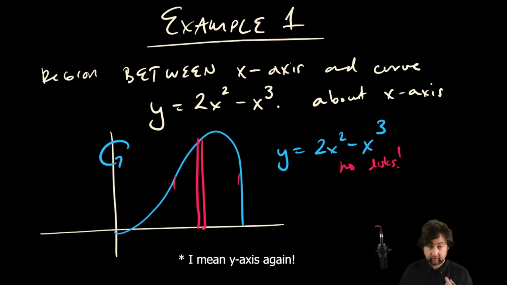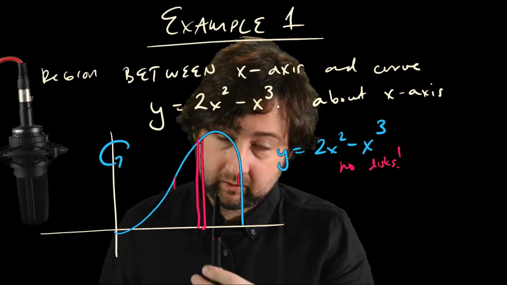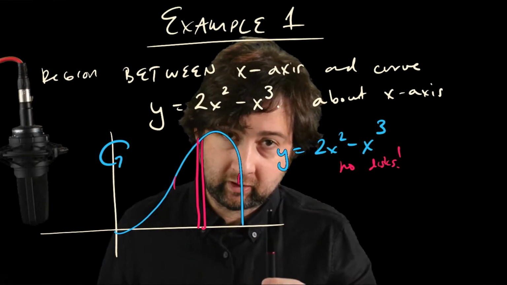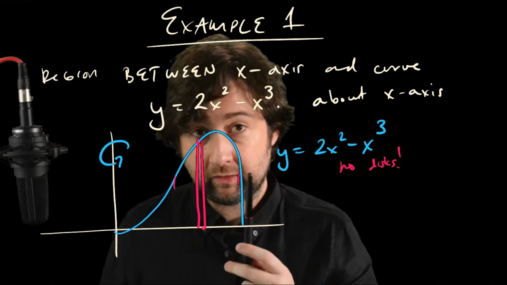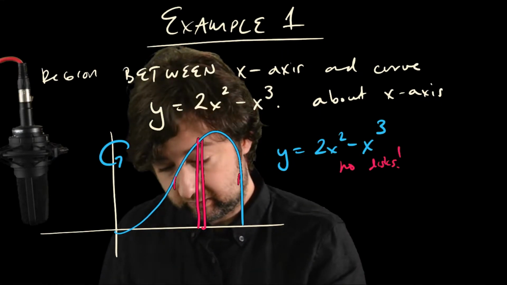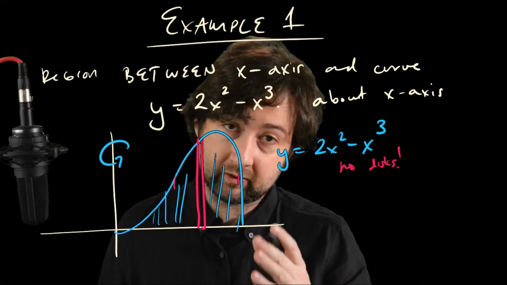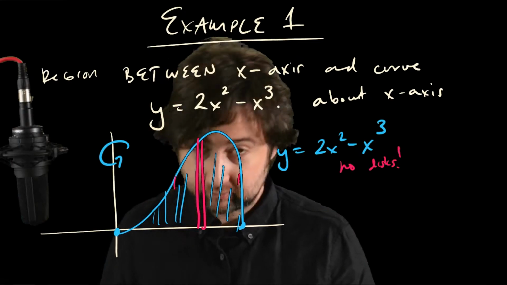Okay? Now, you should decide right away if this is appropriate. Well, this rectangle, no matter where it's located inside here, the same curve is always on the top no matter where I'm at. And the same curve is always on the bottom no matter where I'm at, which means I've got a consistent definition of the height of this rectangle. So the only other thing I need to know is, where are these intersection points? The region that I'm rotating is this region. So when I'm cutting my slices, I need to know where to stop and where to start. So I need to know those 2 points.